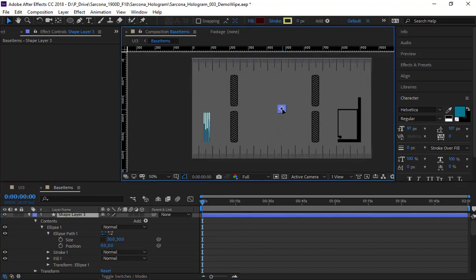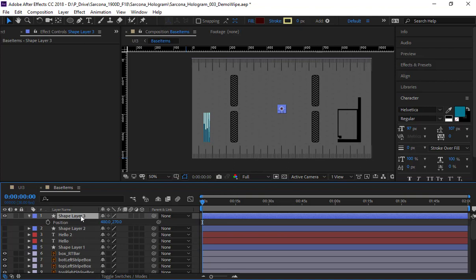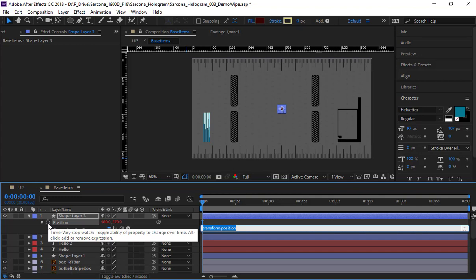There we go. So what I want this to do is randomly move around the screen. Okay, so what expression should I use for making something move randomly? Wiggle, right? That's the only one I've shown, so probably it. So wiggle, let's say two times a second, it's going to wiggle around 300 units.